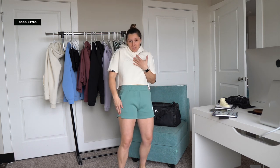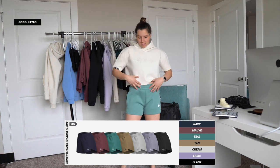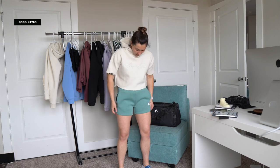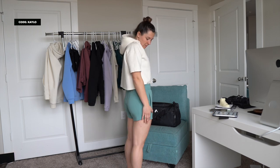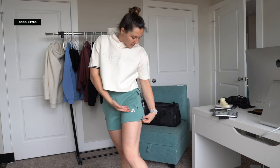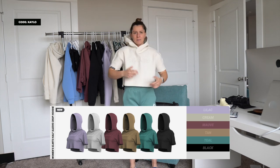These two pieces don't necessarily go together, but I wanted to show them. We have the Elements shorts on — out of all the shorts Christian has ever released, outside of the Amplify, these are my favorite relaxing shorts because of this material. They're so nice, come right to my fingertip length, zipper pocket — love to see that. No back pockets, small branding, but overall I really really like these.